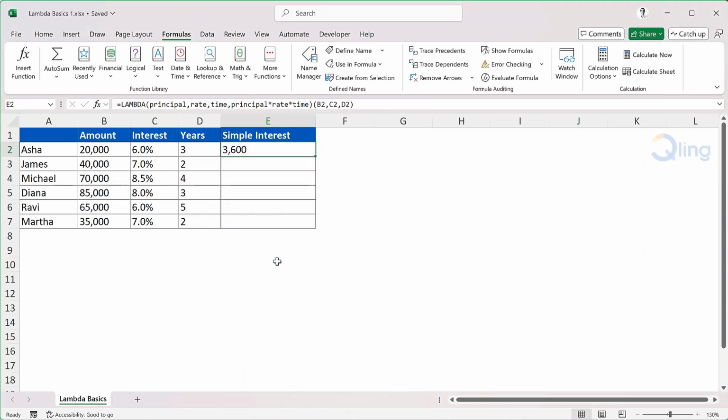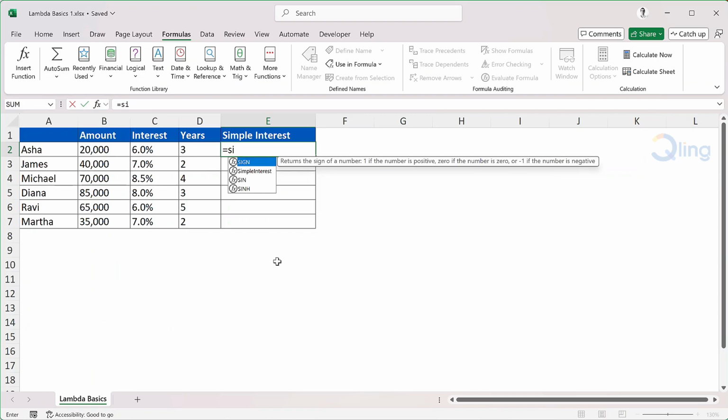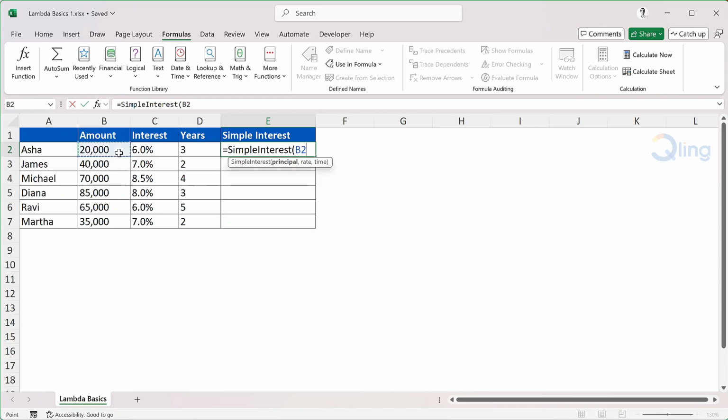Now let's write the new function. I will clear the contents of cell B2. I will begin by writing the new function, simple interest. As you start writing, you see the details of comments appear as a tooltip. And now I can provide the value of principal, which is in the cell B2, followed by rate in the cell C2, and time in cell D2.